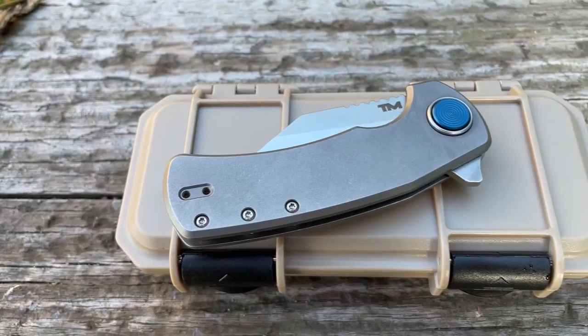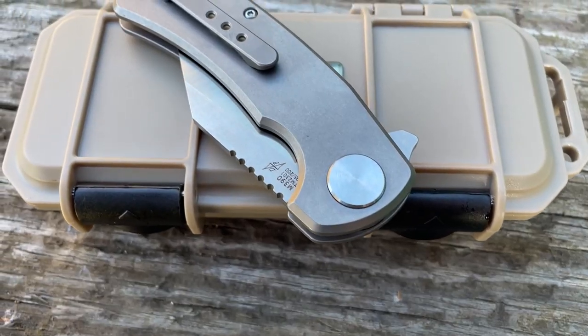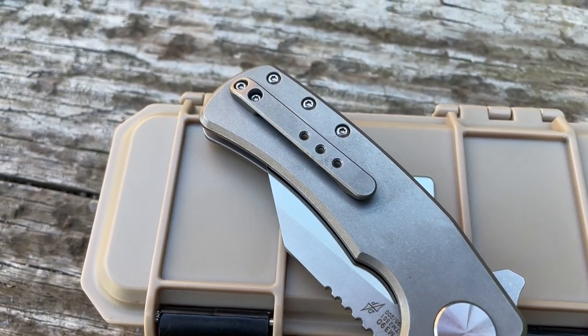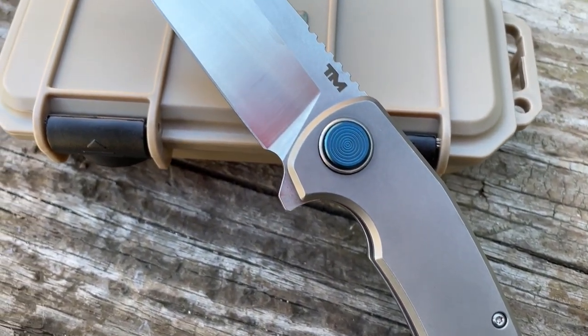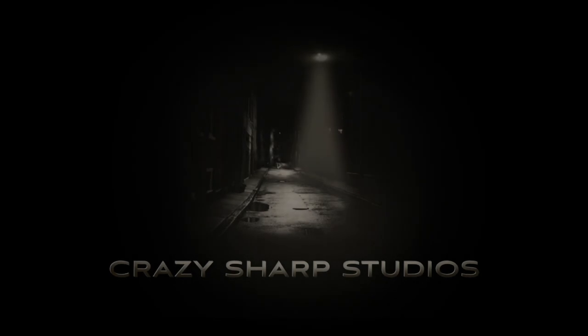Guys, you've never seen a lock mechanism like this before, to the point where I was so impressed that it's almost midnight and I'm still filming a video so that I can get it out to you as soon as possible. You saw the unboxing. You're seeing footage that I'm gonna film outside tomorrow so that you can see it. This thing is truly, truly awesome. This is the warning button lock designed by Dirk Pinkerton from Terramundi Knives. So let's turn this around and take a look at it from above.